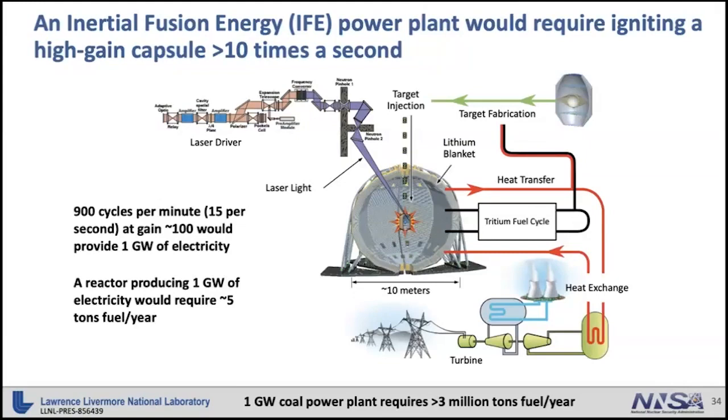And then you line the target chamber with lithium. That does 2 things. One is it breeds tritium, and so that's part of your closed fuel cycle. And the other one, it heats up the lithium, and then you use that in a heat exchange to ultimately boil water and drive a turbine, which I always find funny. That's how every reactor works today, right? But we capture the essence of the sun, the most advanced technology we have, and then we use it to boil water, which is what we did 800,000 years ago. James Watt will be smiling somewhere. Yes.